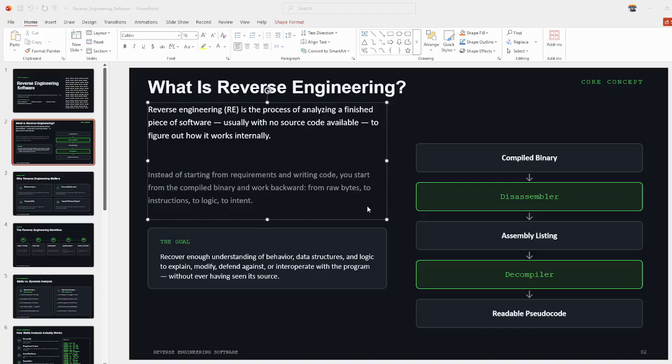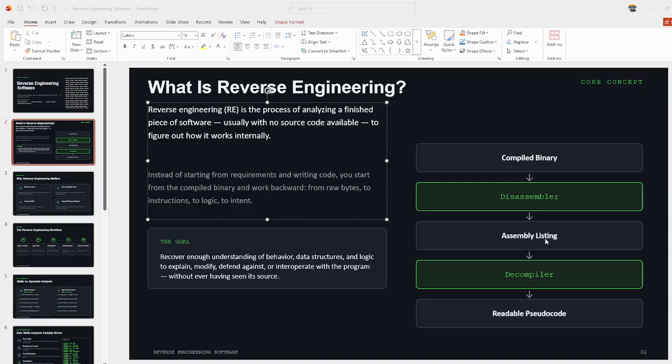In our example, instead of starting from requirements and writing code, you will decompile it and see how it works in a backward manner, from raw bytes to instructions, then logic, and what is intended. So you take the compiled code, open it in the disassembler, and see the listing there.